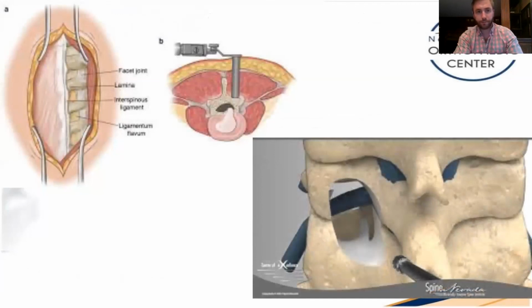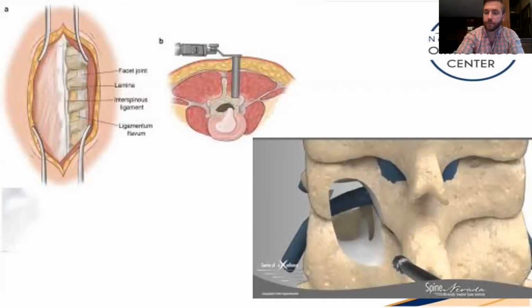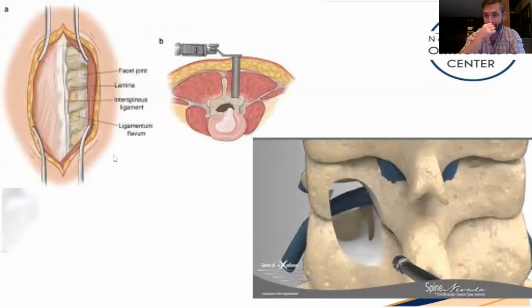For the procedure, I put pins into the patient's head to suspend their head in place, and then make an incision on the back of the neck. I use a needle and x-ray to plan my incision beforehand. After we expose the nuchal ligament in the back, we move the muscle out of the way to expose the facet joints. Once we do that, we use a high-speed burr, you can see on the right side, to open up the space to make more room for that nerve root that was being pinched. Again, that nerve root was being pinched in the tunnel as it exited, so you want to remove the extra bone. On this image, you'd want to remove basically all of this to make sure that the nerve root was free and mobile at the end of the case.